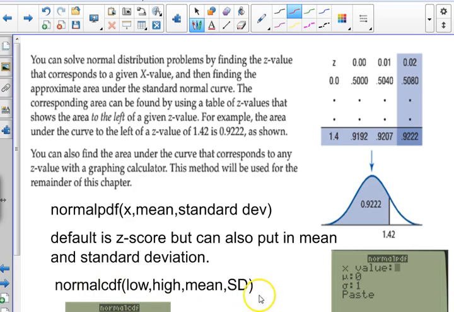We're using this normal CDF. If you want to find the probability at exactly a particular score, so you don't have upper and lower limits, then you use normal PDF. Okay, that's the probability at a specific place instead of the combined probability. All right, and this is what it will look like then. And you can, again, put a z-score in, but you don't have to. You can put a number in. It will default to 0 and 1. Why is it defaulting to the mean of 0 and the standard deviation of 1?